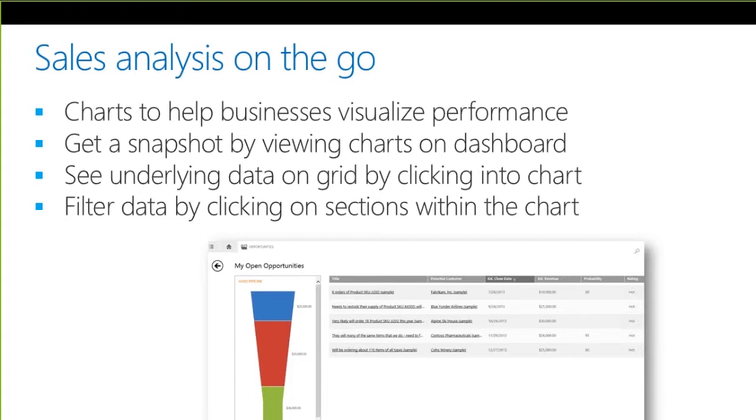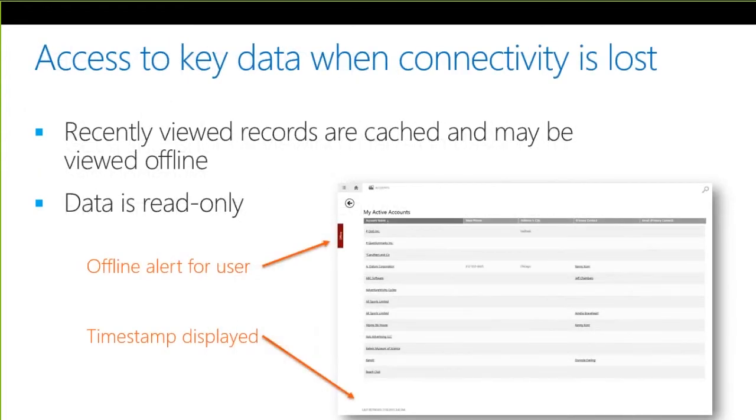It gives you sales analysis. So if you like charts like myself, again, type A personality, I want to see where I'm at with everything. Salespeople can see where they're at with the funnel. You can set goals as well. So if there's a specific target that they need to reach for the month, they'd be able to pull up where they're at on these dashboards with specific goals and targets for the month or for the quarter, how it's relating to other people, to keep that competitive, positive spirit up within the workplace.